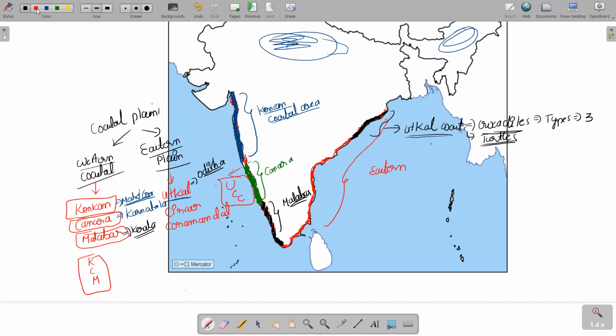And coming to your next one, that is the Sarkar coast. This entire Andhra Pradesh, this entire area, whatever I'm pointing out right now, is called the Sarkar coast. So very simple. There is a small history behind the name Sarkar. Like during the Telangana movement, we discussed that the Andhra area was totally under the control of the British government.